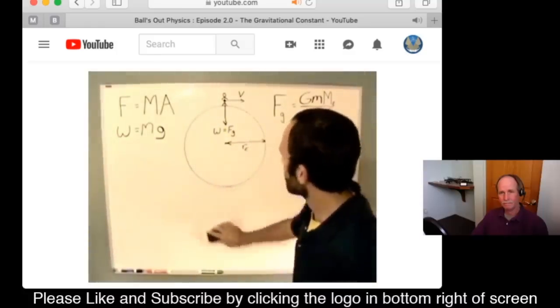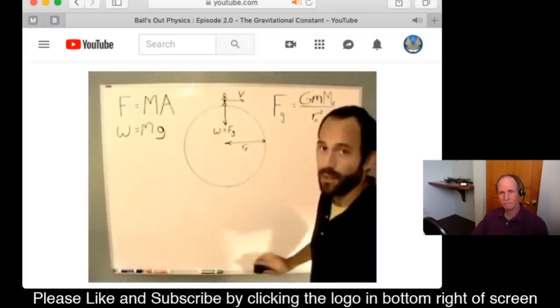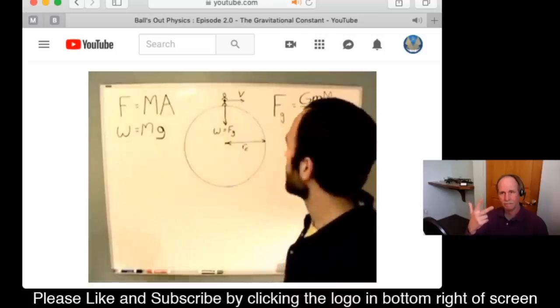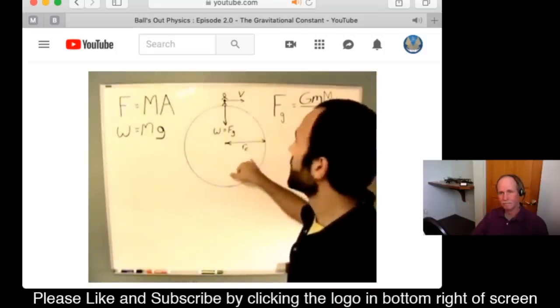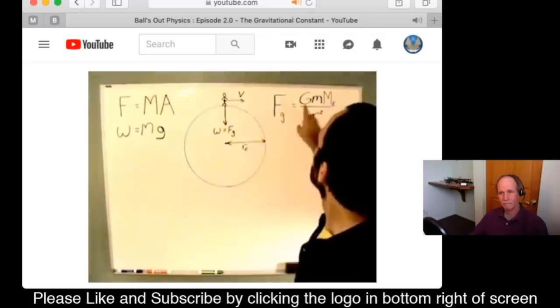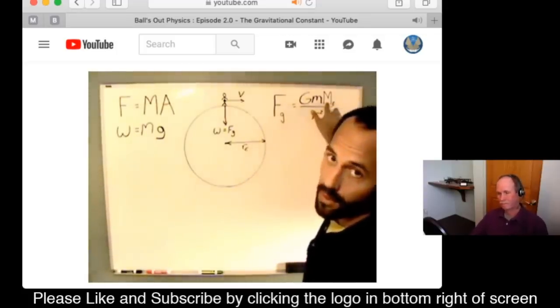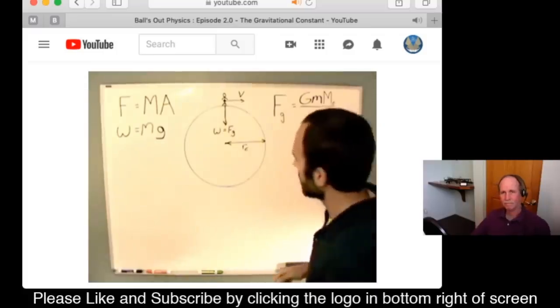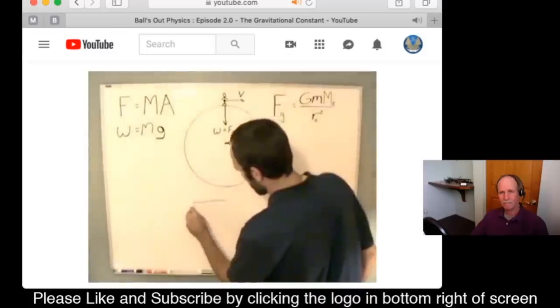Now let's go back to where we just have these two equations. They haven't figured out the big G yet. They do know the radius of Earth, though, because they knew the circumference. So they knew the radius of Earth, but they didn't know big G, and they didn't know the mass of Earth. Okay? So going back to Cavendish in 1798, Cavendish built this box, this wooden box on his property.